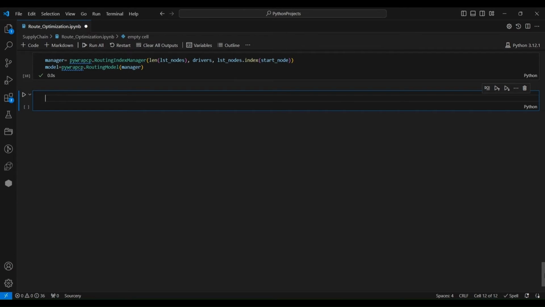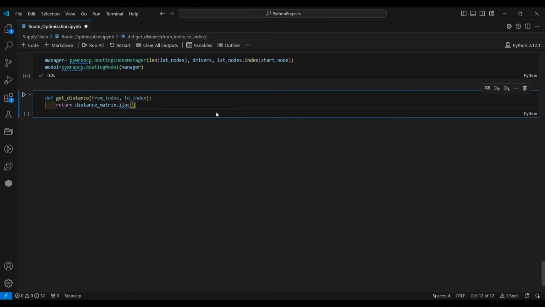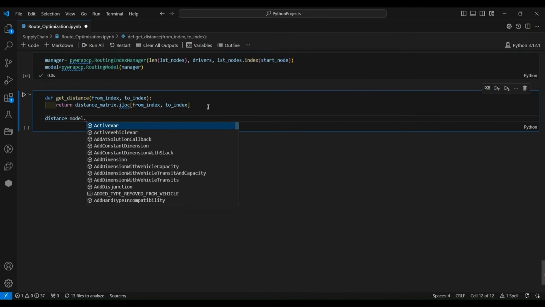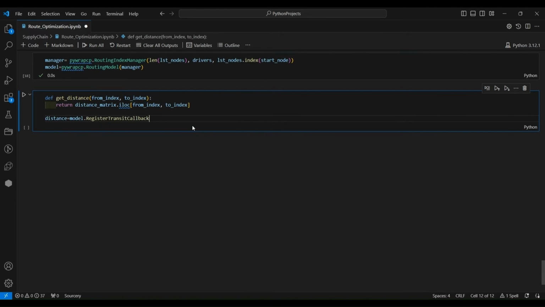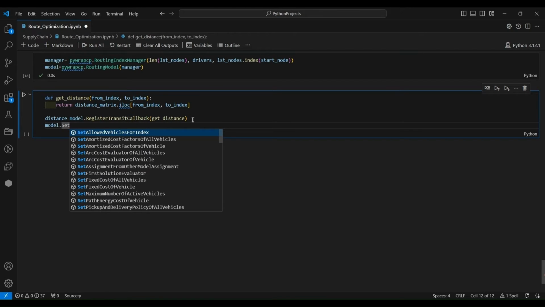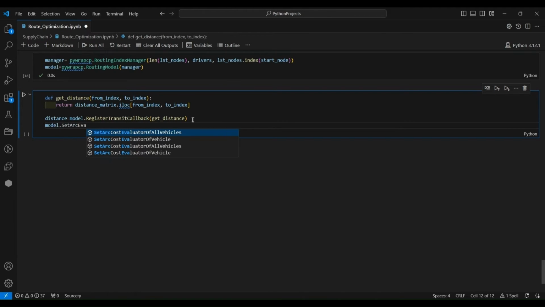Now we define a function called getDistance that takes a pair of nodes and returns the distance between these two nodes from the distance matrix. Once we define this function, we need to pass this function to our model so that our model will be using this function while searching for the optimized solution.